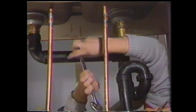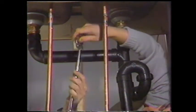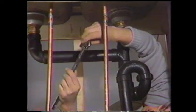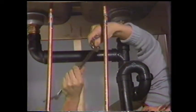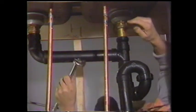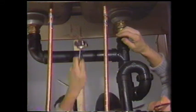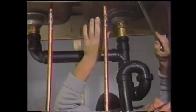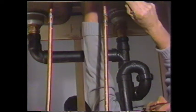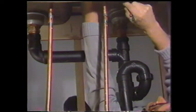So there is a special wrench that can be used. I hope you can see it here. It has a spring-loaded head so that it'll lock onto the nuts. It also is swiveled so that you can turn it to whichever direction you want it, so you can loosen or tighten those nuts. Now this is so confined that we can't even get the camera in here to show it to you, but I'm sure you'll be able to hear it loosening here.